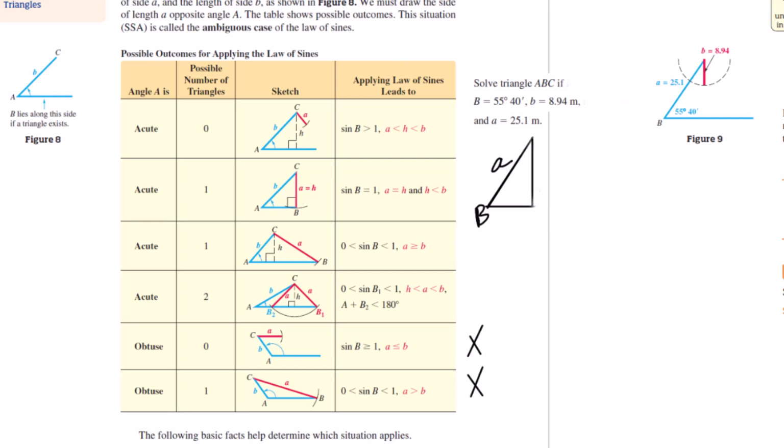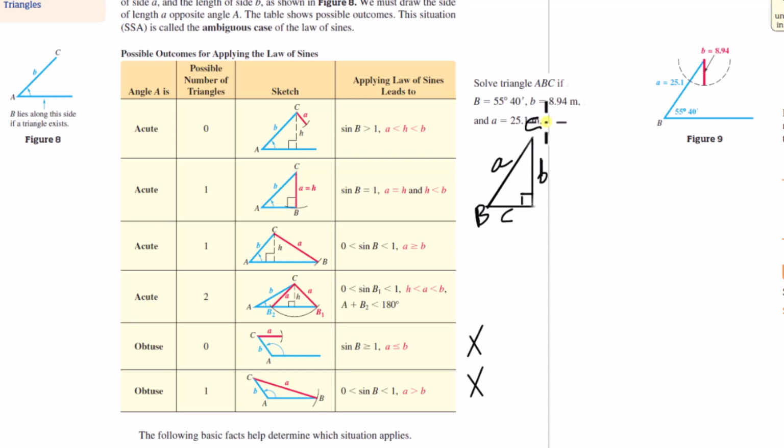So there's a triangle. So we've got side length B, angle C, side length C. Okay, now, if it was in fact the case that this line was just long enough, perfectly long, to where it kissed the curve at one point like that, then it is going to be perpendicular. This is going to be the right triangle case. But to know that officially, if we did the law of sines again, I don't know what this side length would be, but this would be a longer side length, right?